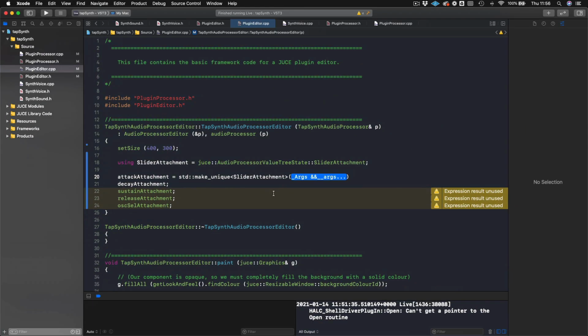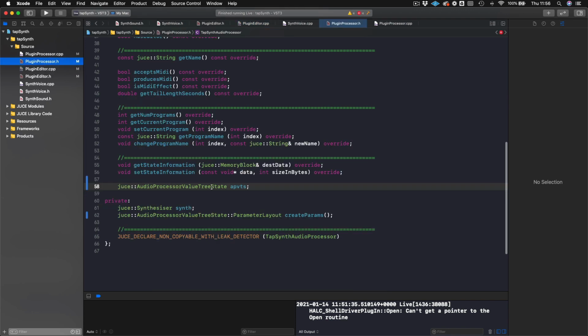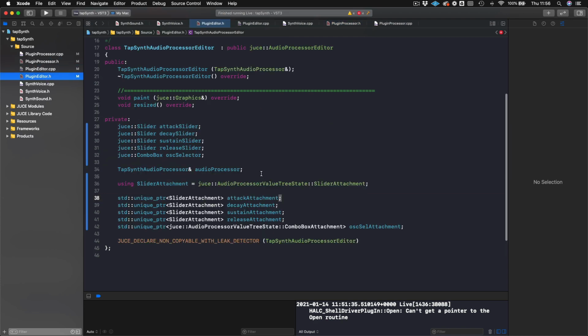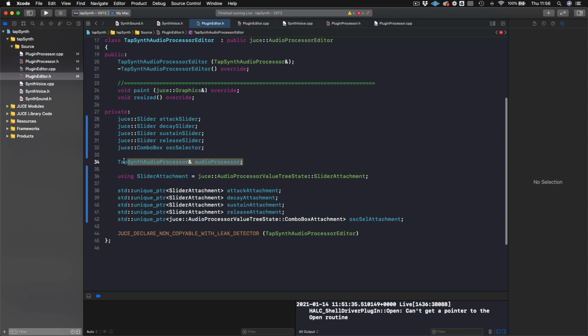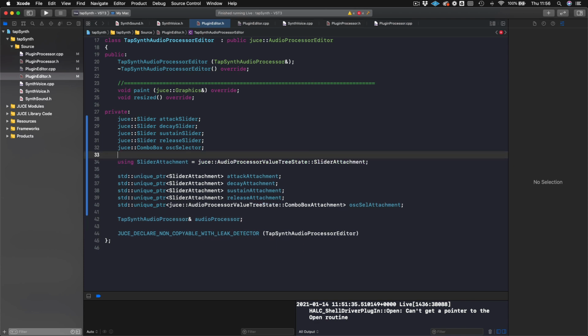So we have the audio processor value tree state to use. Once again, audio processor value tree state is residing in the plugin processor, and now we just need to access that. The way we can do that is, if you look down here, and I'm going to put this down here actually, we have this reference, and we know it's a reference because it has the ampersand.